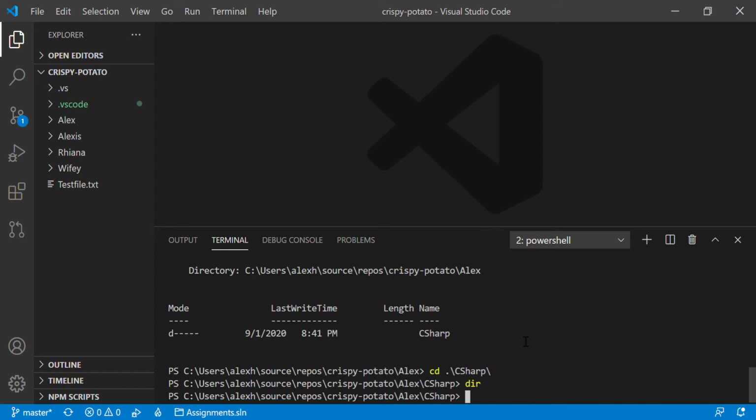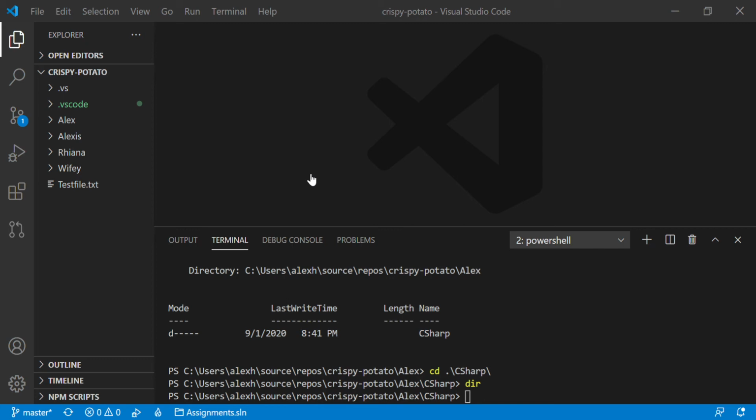Once you get your .NET installed, there's another place you'll need to go to: the .NET Core framework install. If you Google .NET Core, the reason you want to use .NET Core is because it runs on a multitude of different operating systems.